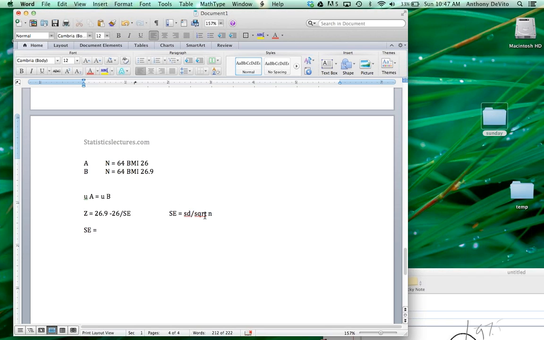Well, you have two samples as well. Sometimes you have same size samples, sometimes you have different size samples. Well, the standard deviation, you could look at it a couple of ways. One way is that the standard deviation for group A is different than the standard deviation for group B, and that can happen. You could find that whatever is increasing the BMI for this group is also affecting the variability. So it's not the same variability.